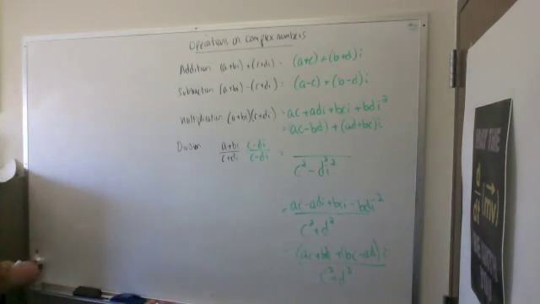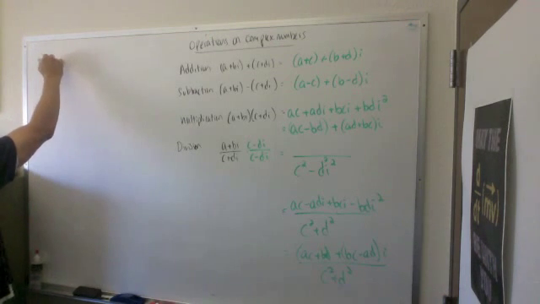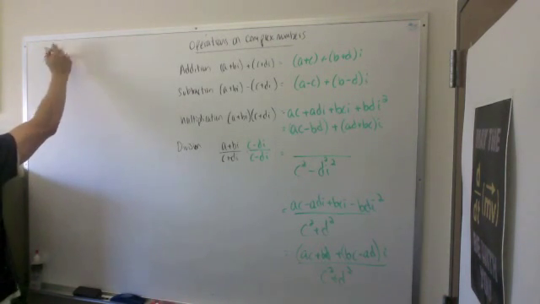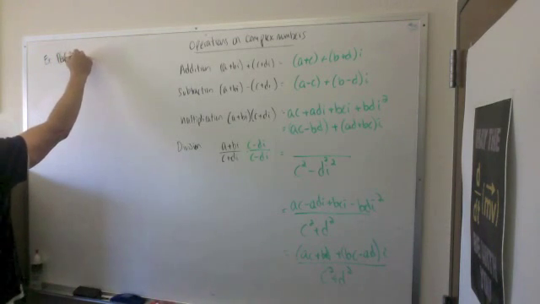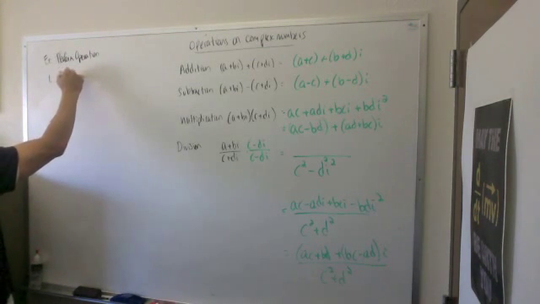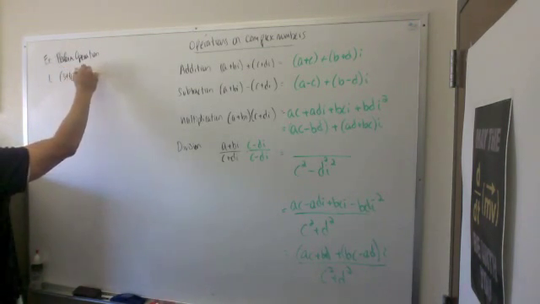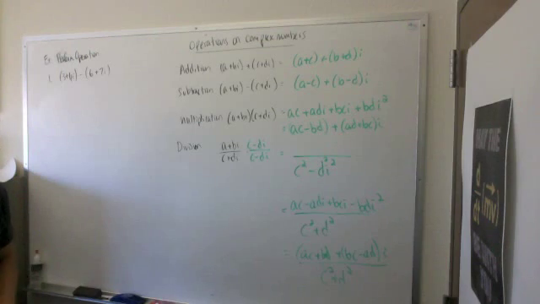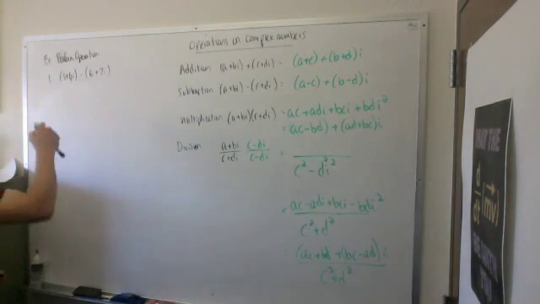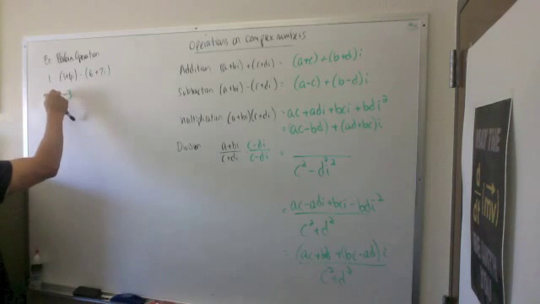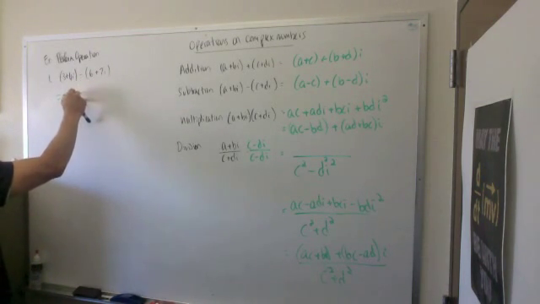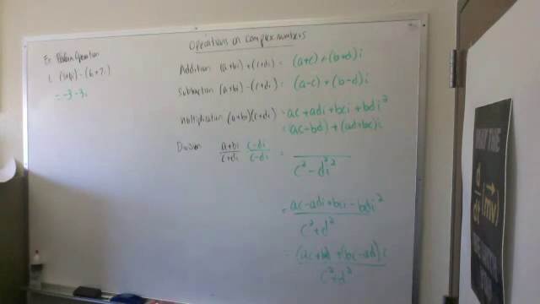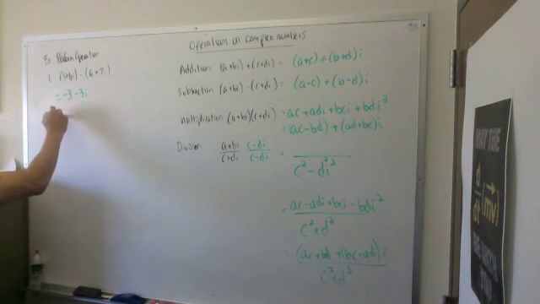So for example, suppose I have 3 plus 4i minus 6 plus 7i. Well, all we do is we look at the real parts. The real parts are 3 and 6, add like terms, so I have 3 take away 6 is -3. 4 take away 7 is -3, so -3i. Just by combining like terms.